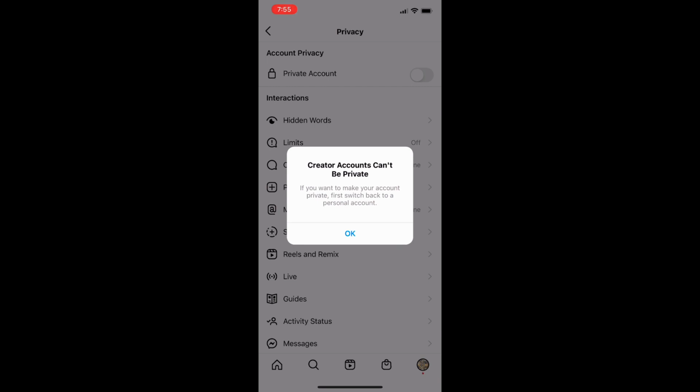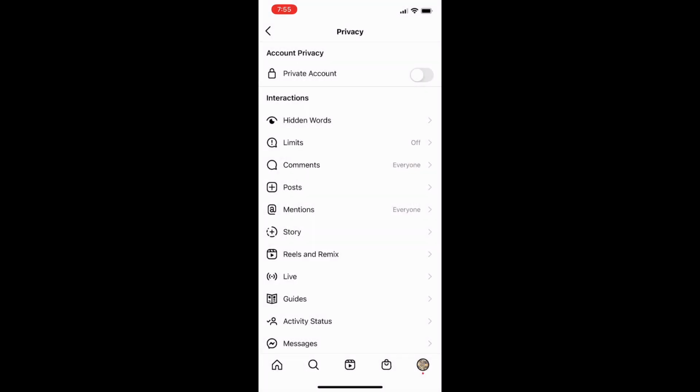Now, I'm on a creator account, and for those, you can't be private. That brings up a great point, because the only way to do this is if you just have a standard Instagram account and you're not tracking your data. It's just made for super low-key accounts and not accounts that really need to track themselves. That's pretty much all there is to it, though.